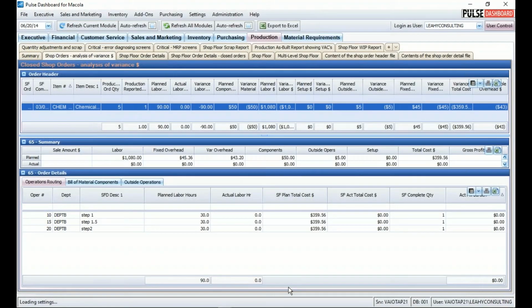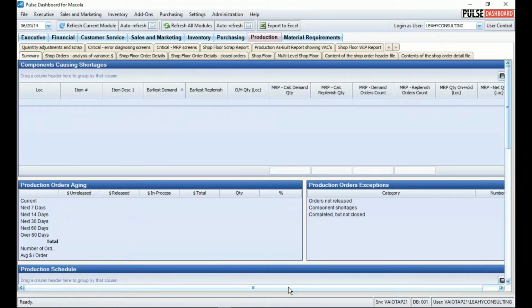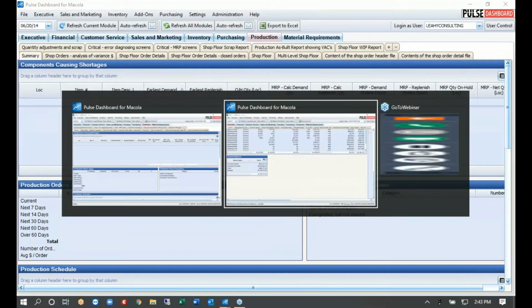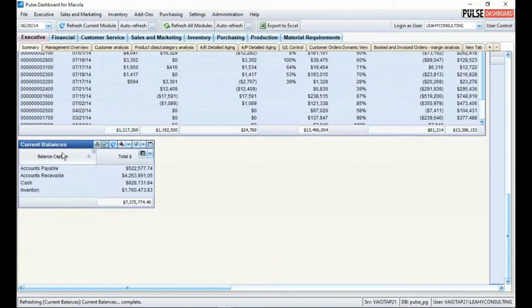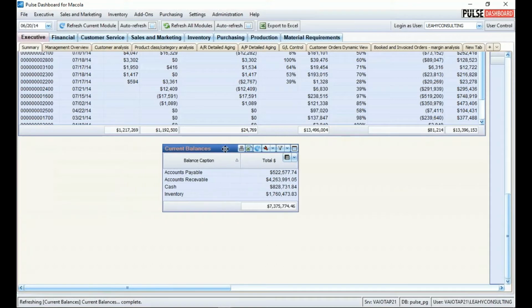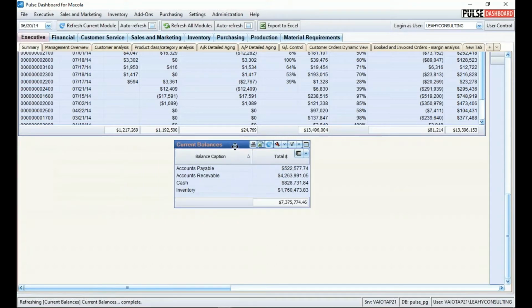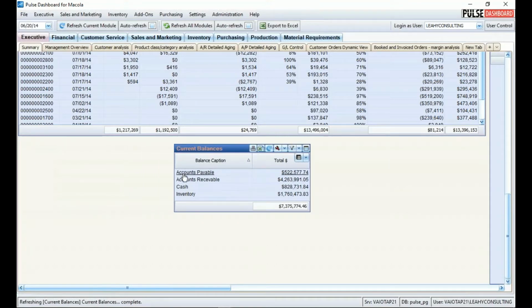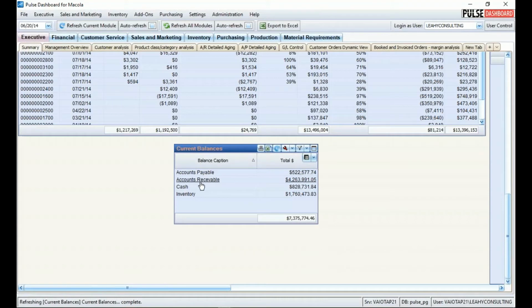Okay, we're on the top of page 4. We are diving into the software now. Okay, so the first thing we're going to look at is this current balances. This is a no frills little report, but it comes in handy. It gives you kind of an instant view of the accounts that you want to look at, and it can be any balance sheet account.